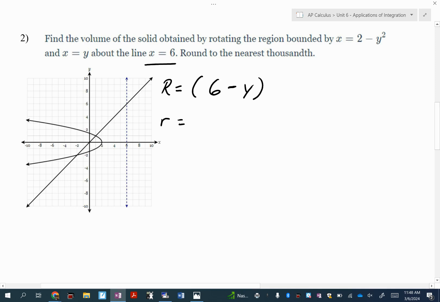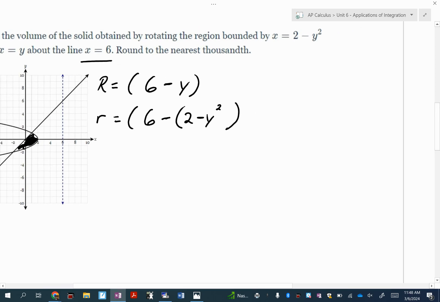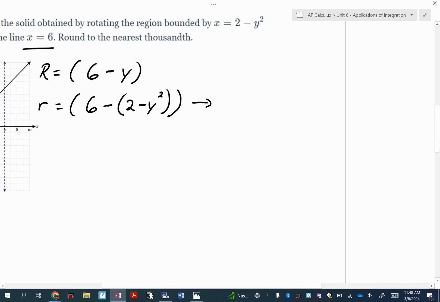Okay. Let's do the lowercase r. Six minus. What is the one that you hit first? Georgia, you good? Should be the parabola, right? So it's going to be six minus two minus Y squared. You good, Georgia? All right. Distribute that. What's six minus two? Six minus two is four. And then what is the opposite of negative Y squared? Positive Y squared. So it's going to be Y squared plus four. Again, is it okay to write four plus Y squared? Yes, it is. I don't care. Your choice.